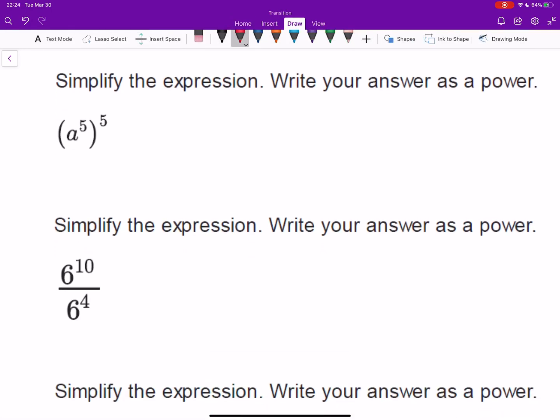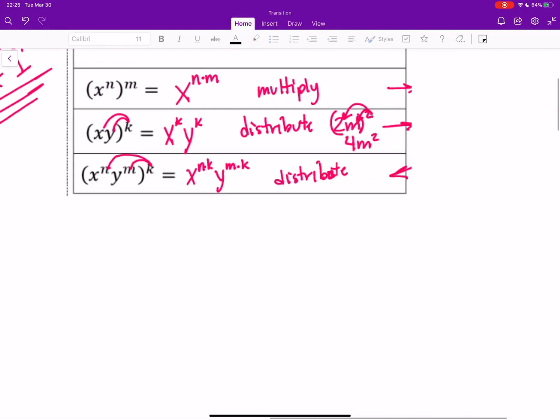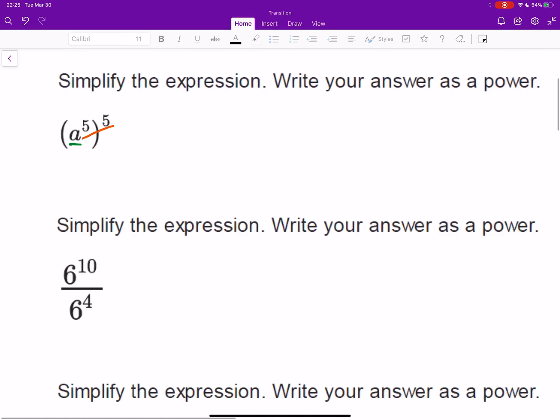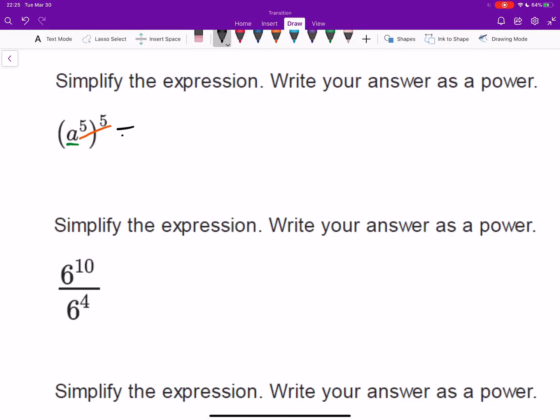Now this one right here looks a little different, because you can see I don't have two bases. There's not another a sitting out there. So what this is actually called is a power to a power. I like to call them superpowers. And if I scroll and look over here, when I have a power to a power, what I'm supposed to do is multiply the exponents. So what I'm going to do is maintain, once again, that base of a. It doesn't go anywhere. And then I'm going to multiply my two powers. So I'm going to do 5 times 5, which is 25. So I have a to the power of 25. And there's nothing else we can do with that. I could write a out 25 times, but that would be kind of redundant.